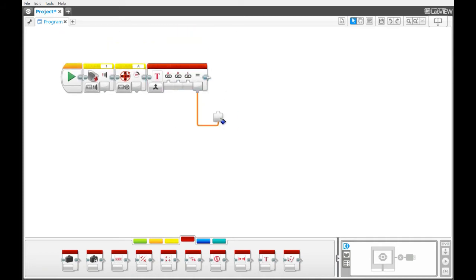And the third example is right here. This one is a text data wire. It has a square plug and it's red. We don't use these too much for FIRST LEGO League, but just so you know what they look like, there's red data wires too. And so like I was saying, those data wires are used to transfer data, a number value or a true or false value, from one block into another. And so you see these are the plugs.